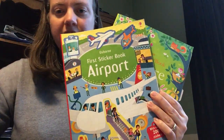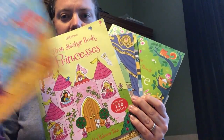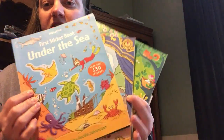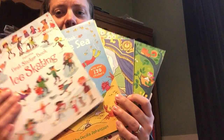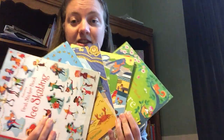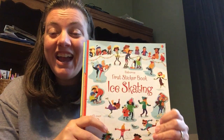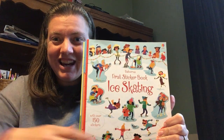So just a really fun series — I really like to recommend them. Wide age range of kids love them, from very little if you're helping them feel the stickers, up to elementary age because they get to really design the pages themselves. So it's a fun series. These are just a selection of the titles we have — lots more to offer. And if you need more information, you can check out the links below.